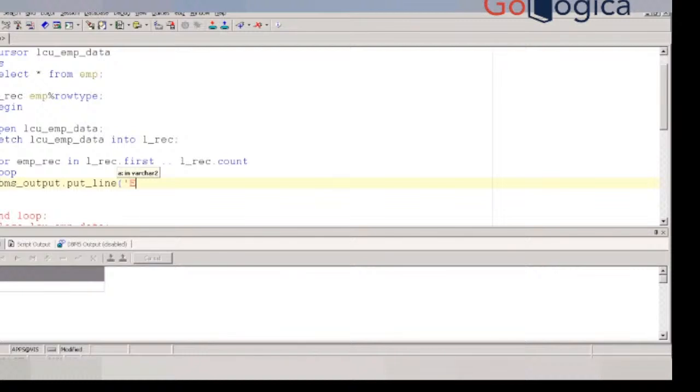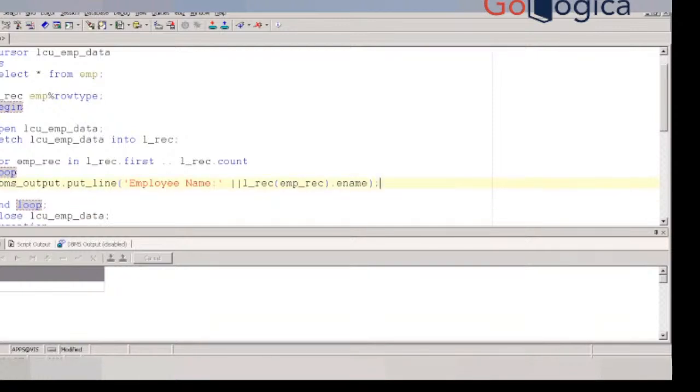Just simply employee name, colon, L_rec of EMP rec.emp_name. So I'm going to do it this way.